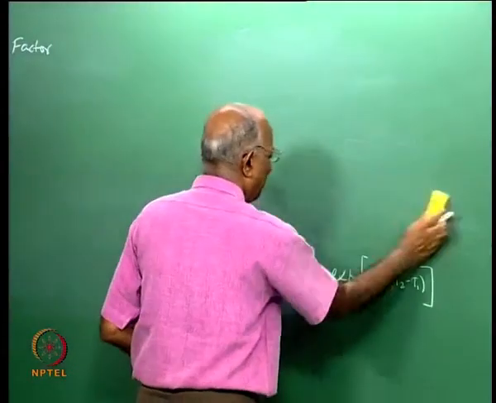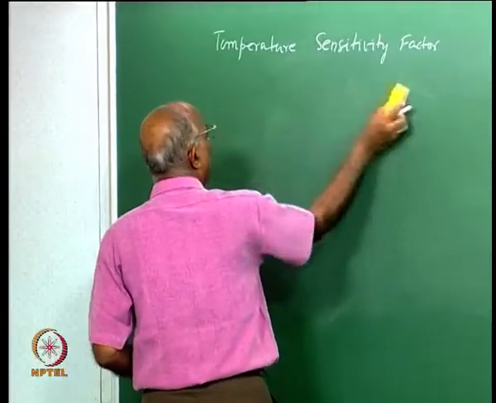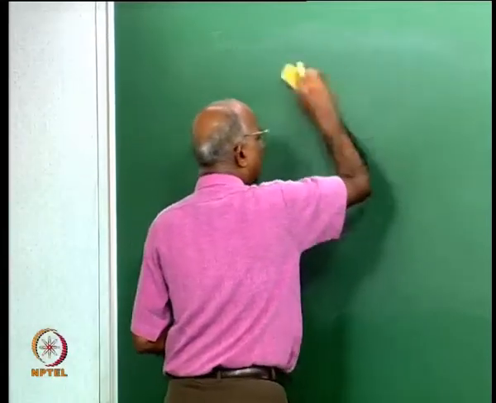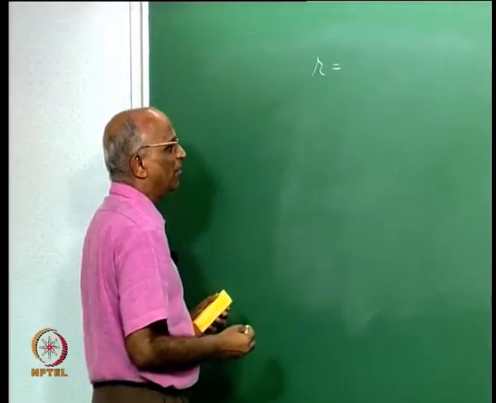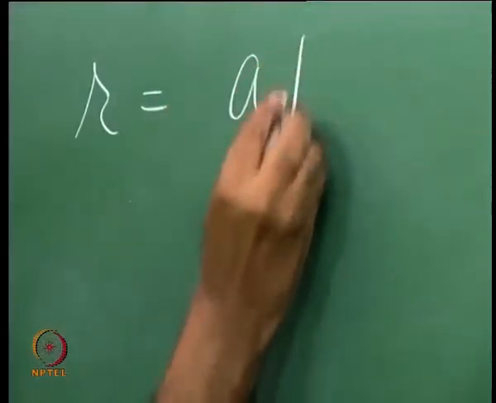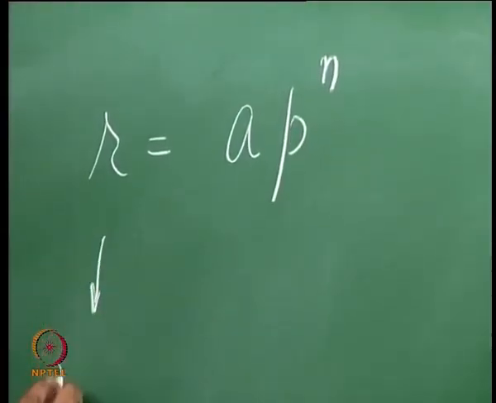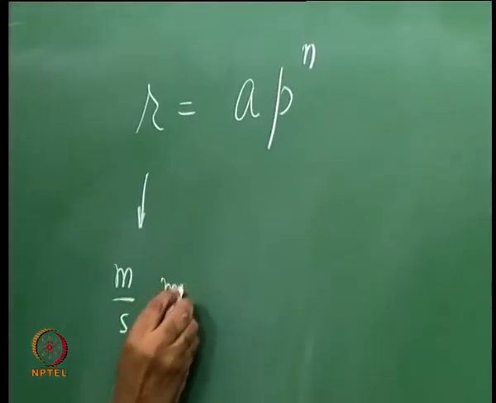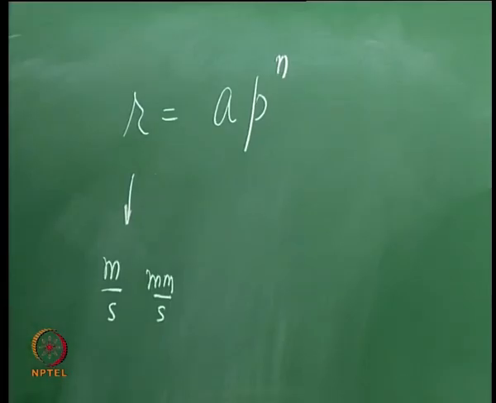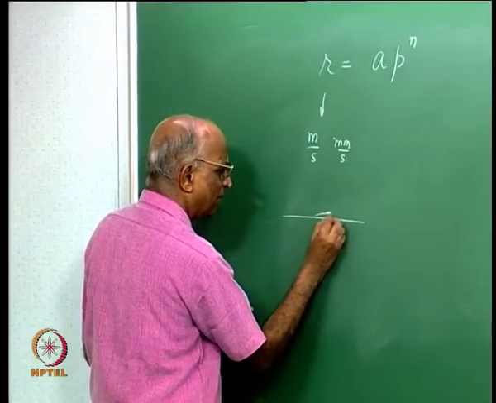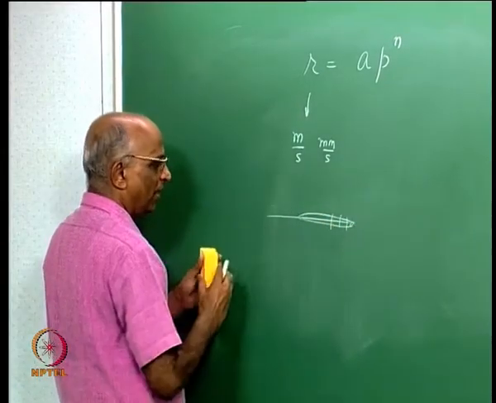But before I do that, let us go back and see, are there any concerns we have about the burn rate equation, because we are going to use the value of burn rate, in millimeters per second or meters per second, given by a p to the power n. What is the unit for r? Meters per second. If the burn rate is low, millimeters per second. If the burning rate is fast, maybe centimeters per second. This is the linear burn rate. We illustrated it with a propellant that keeps regressing, and the rate of regression is the burn rate.